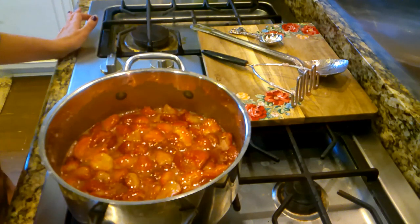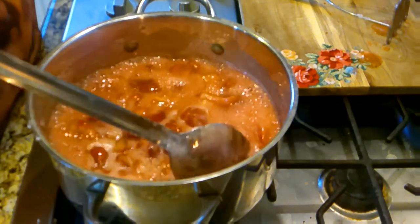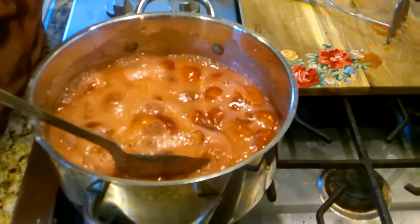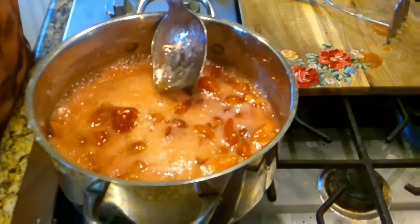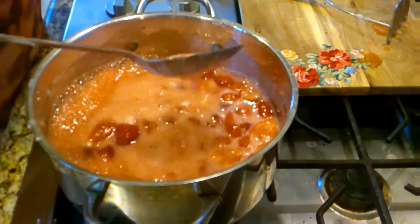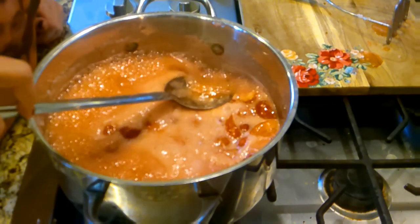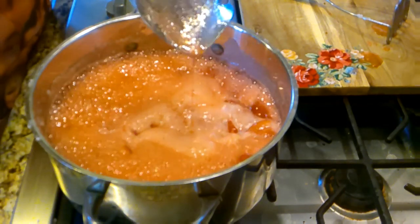I'm going to come back down just a little bit. Y'all see it's coming to a boil, and you do kind of need to stay near it because when you do a long-cooking jam it's going to start to get sticky around the sides and might tend to want to start burning on you — but it's also going to be caramelizing as long as we're stirring it. You don't have to continuously stir, just be close to it and babysit it. What I want to show you is the different stages — right now it's just juicy.